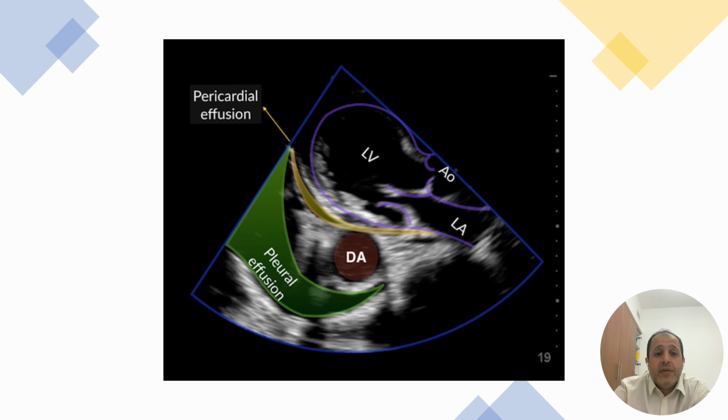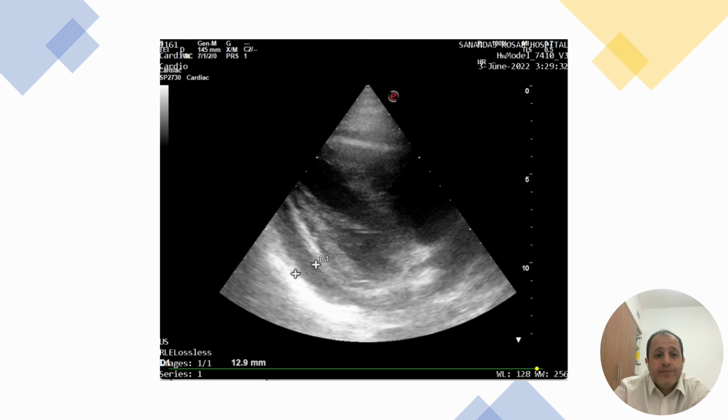So it is the left ventricle, left atrium, aorta, it's the pericardial effusion as we mentioned before, and here it is the pleural effusion. Another study, it was a trauma case, so we did the pericardiocentesis for these cases. It is the pericardium, and here there is a clot. So we drain the blood and we transfer the patient to the OT.